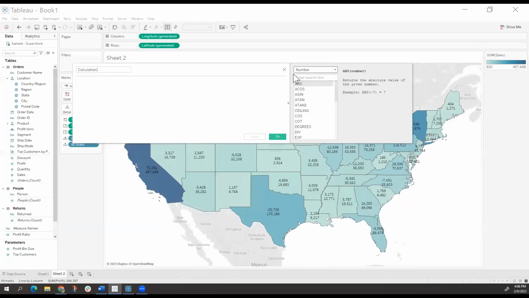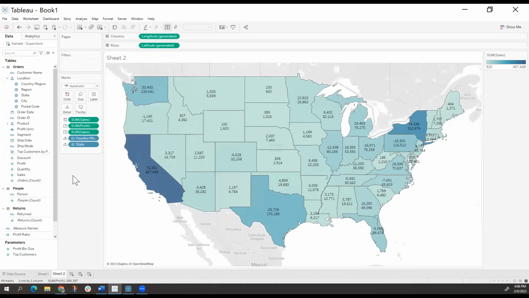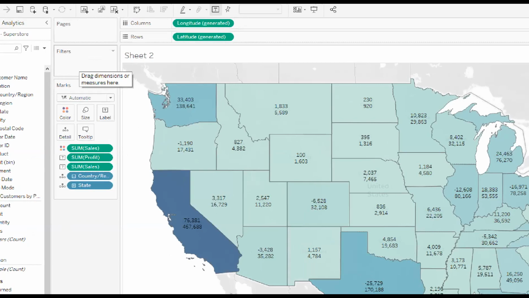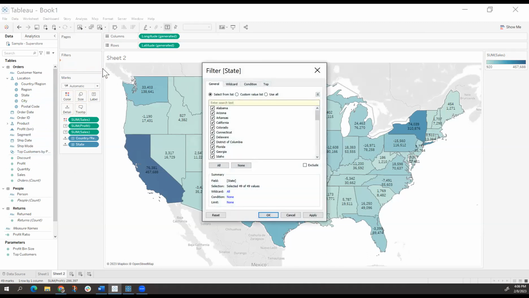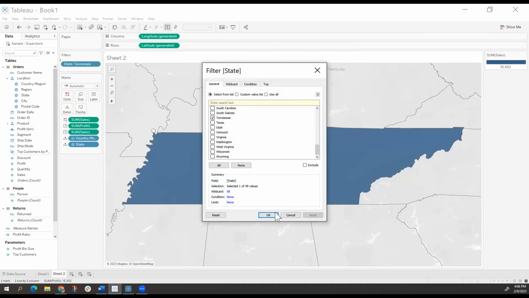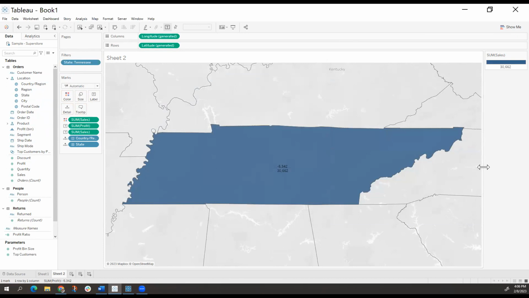As you start creating more advanced calculations. And then just talking about one-on-one components when it comes to Tableau, you have the ability to create filters. And basically what a filter is, right now, this is a worksheet level filter if I was to drag something on here. A filter is just saying, hey, I only want to look at specific information in this worksheet. So in this example that I've been using, I only want to look at the sum of sales specifically for the state of Tennessee. If I were to drag the state on here, and let's say I only want to look at Tennessee, this will filter my worksheet specifically to Tennessee. It will not filter my entire data set to Tennessee, but it'll filter my entire worksheet.